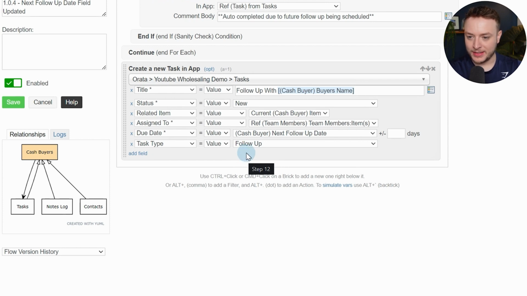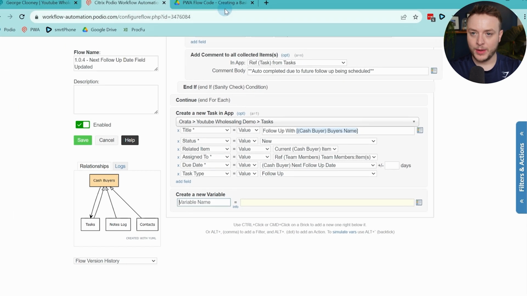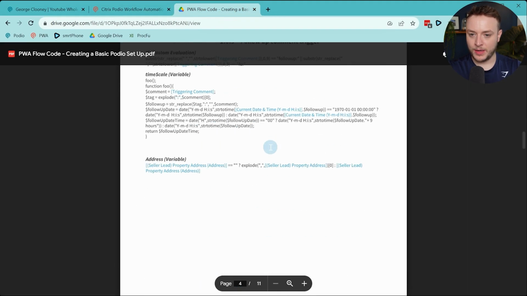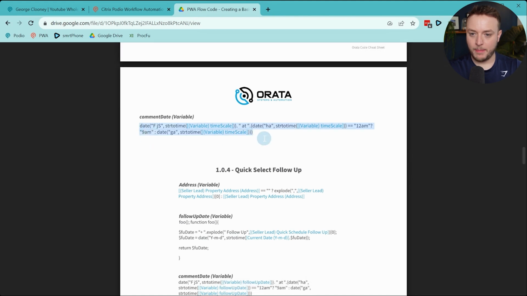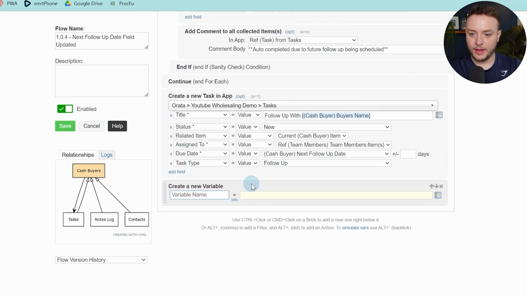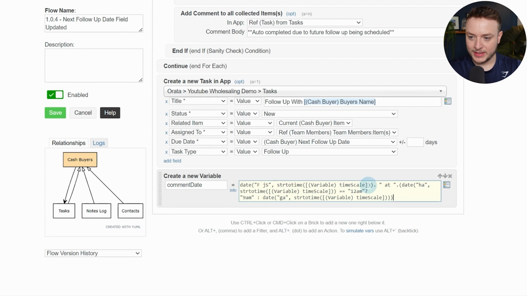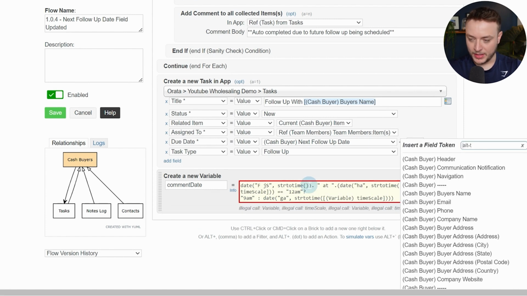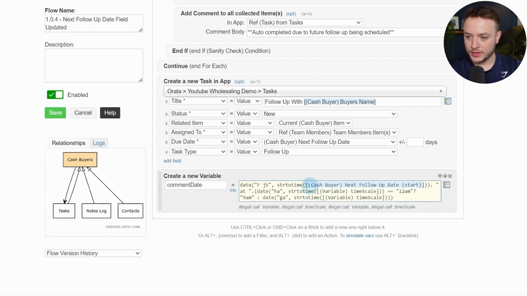Okay, so the next step is simply to add one more variable, which will be our comment date variable again. We can copy this one. We'll call it comment date. And then the only thing we want to do differently is instead of timescale, we want to remove those and just add in next follow-up date start.